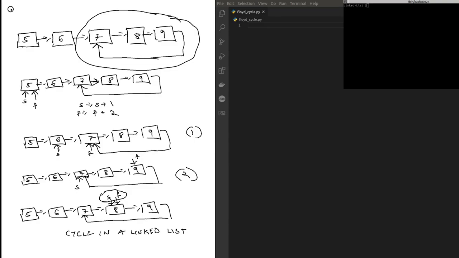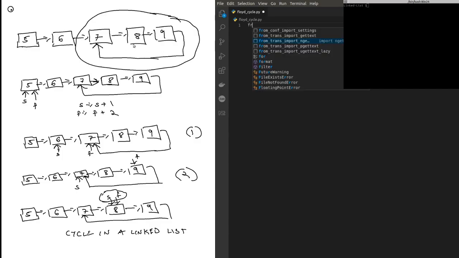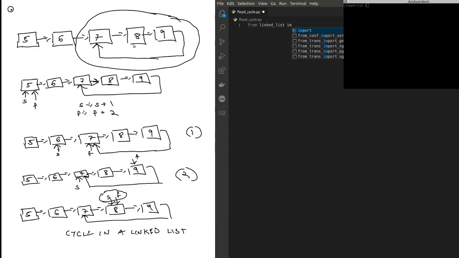So let us see how we can implement this in Python. So in the last tutorial on linked list, I showed you how you can construct a linked list and perform some common operations like traversal, insertion, deletion. So we will be using the classes from that file and try to declare our linked list. So let us begin. So from the linked list file, and I will point the link to the linked list tutorial below. So let us begin. So from the linked list file, I can import my node class and my linked list class.